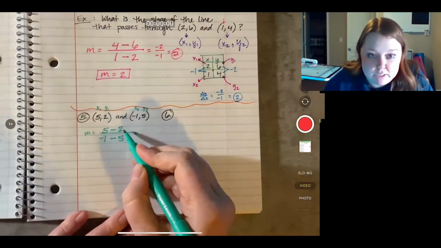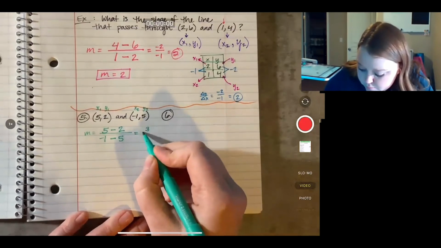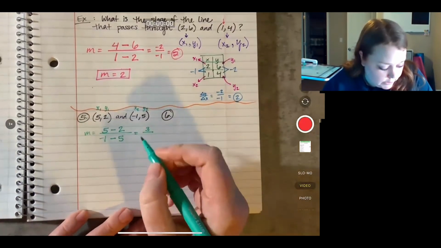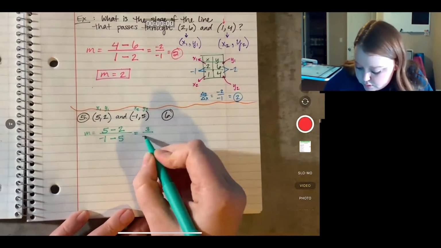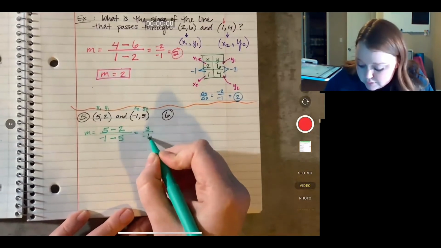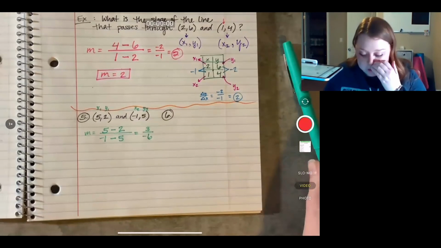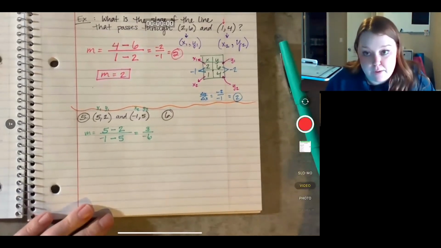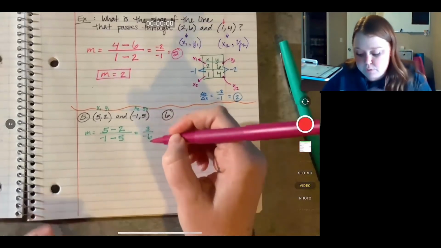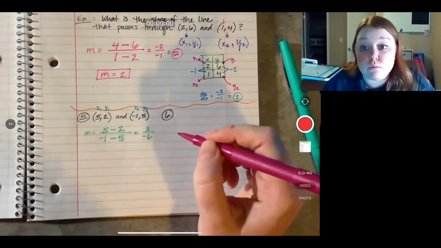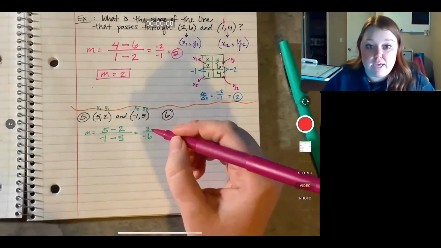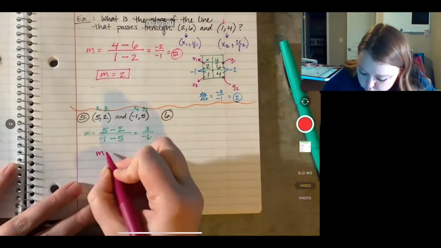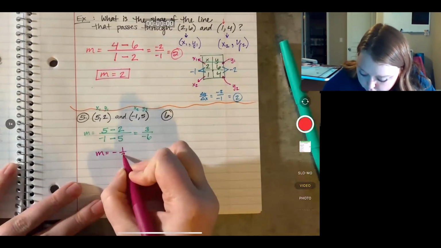On top, 5 minus 2 is +3. -1 minus 5, be careful, use a calculator if you need to. -1 minus 5 is -6. Okay. But you always, always, always need to ask yourself, can you simplify? So can this fraction be simplified? You better not say 2. It's not 2. 3 out of 6 is equivalent to half. So my final answer would be -1/2.